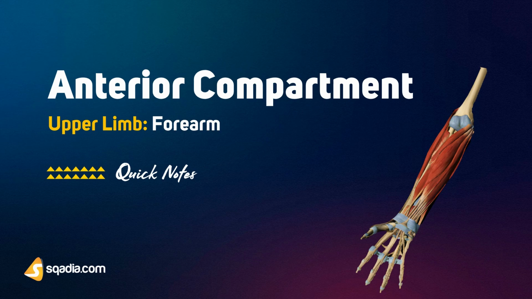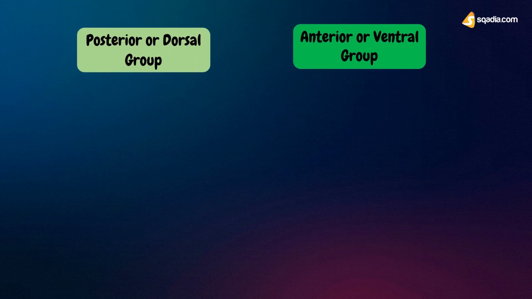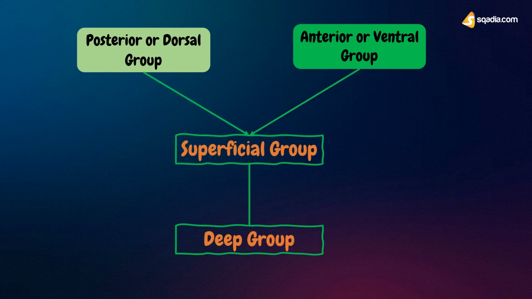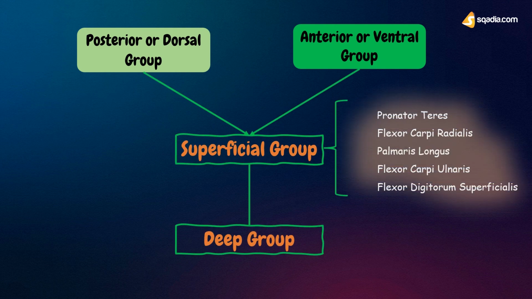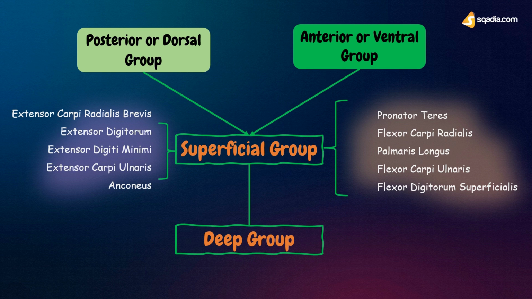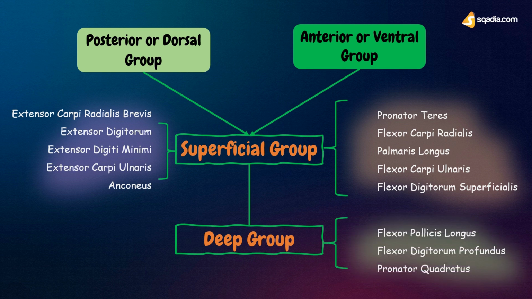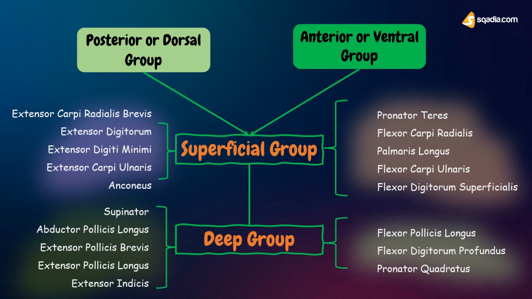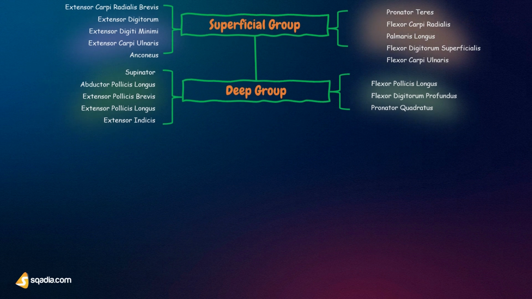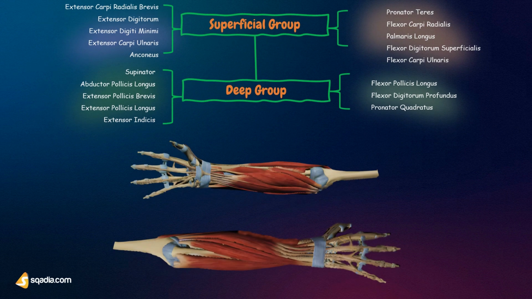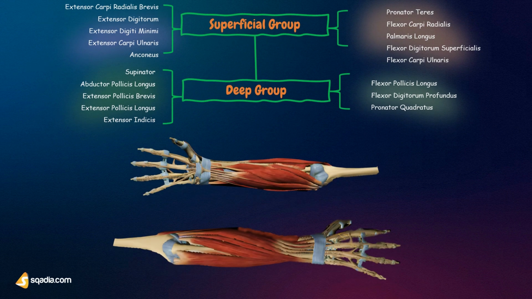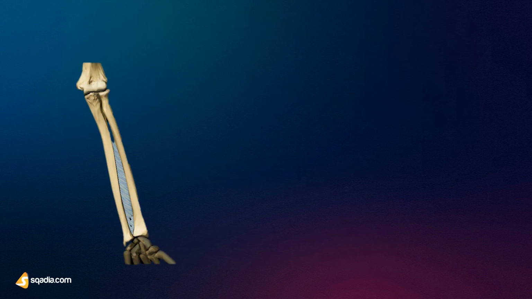The ventral and dorsal groups are each divided into a superficial and a deep layer. As mentioned before, due to its innervation, the radial muscle group is often merged with the dorsal group on the forearm, the extensors of the wrist. As you can see, it is hard to separately look at the closely packed muscles of the forearm in this picture. We will talk about individual muscles in these compartments one by one.